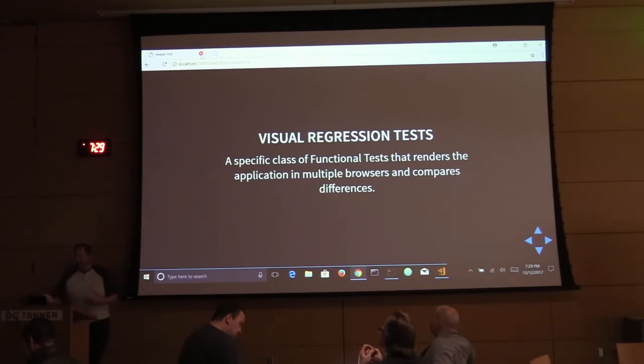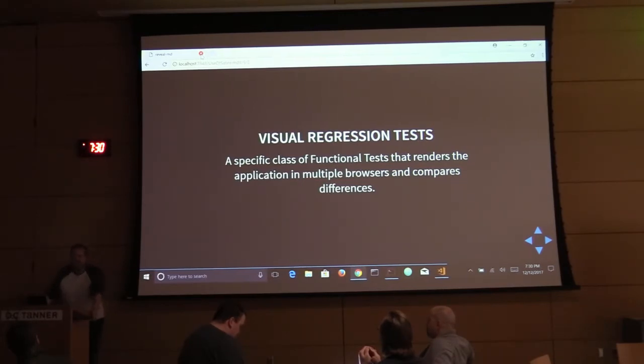Now, a visual regression test might also be automated. We are using here a suite of tools called Applitools that allows us to test in a whole range of browsers and allows us to take snapshots of the page, save those snapshots as a standard that we compare against, and then it renders the new version and says, does the new snapshot look like the old snapshot? Here's where the differences are. And you can exclude certain places, and you can describe them as this is content, so it might change.